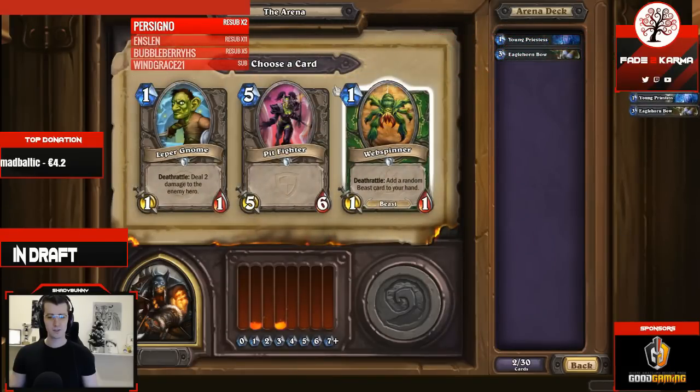Okay, first real fork in the road. Leopard Gnome face? No, Leopard Gnome is kind of unplayable now. Feels bad, man. Pit Fighter's definitely good for a more mid-rangey style. I do really like Web Spinner. I think I am going to go for the Web Spinner this early on.